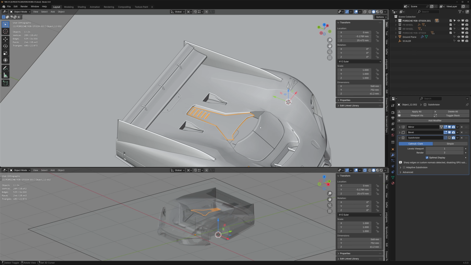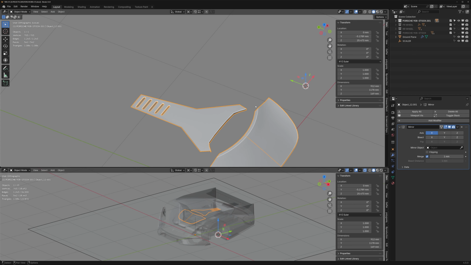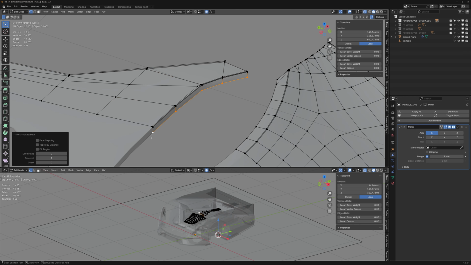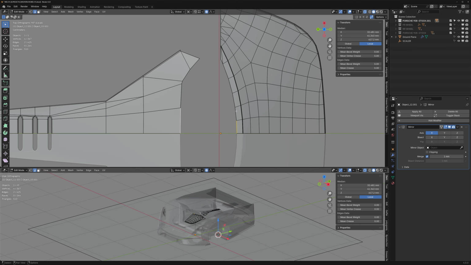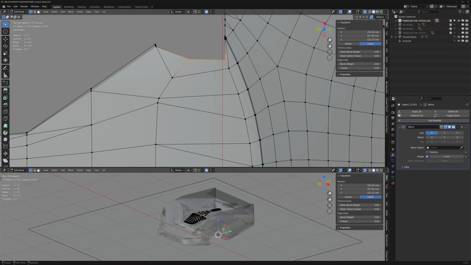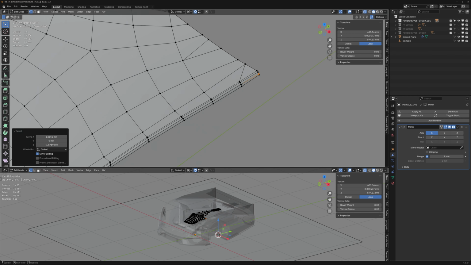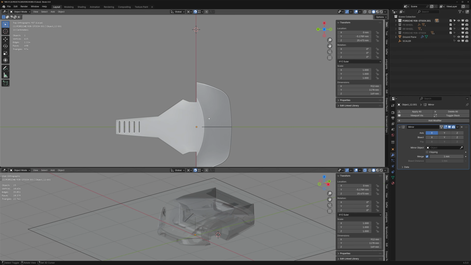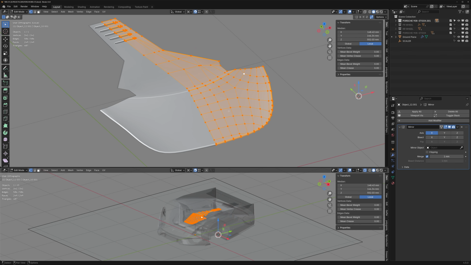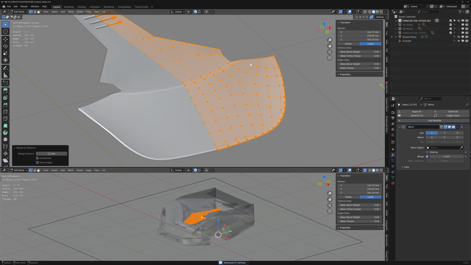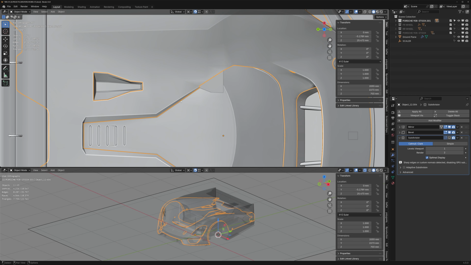Now let's join this piece to this piece. And let's delete these bits. Let's join those to those, like so. Let's do a little bit of a clean up here as well. Okay, that's a good start. Let's just select all, merge by distance, bring everything else back in. Now let's build this back in.